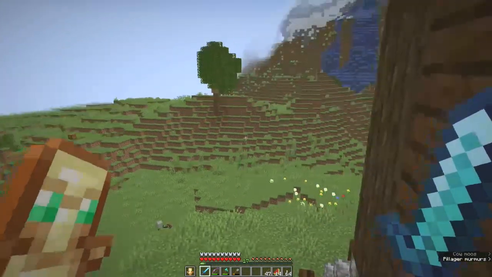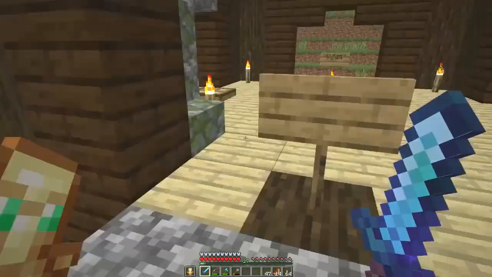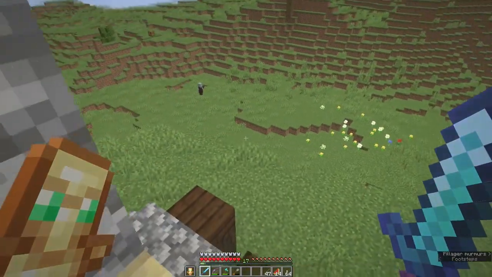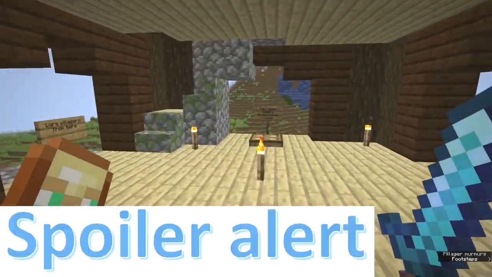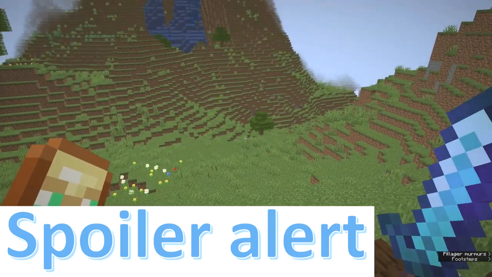There's a guy right there. I wonder why they're looking that way. I'm over there. The server knows that I'm over here. Kind of annoying that they're looking the wrong way.